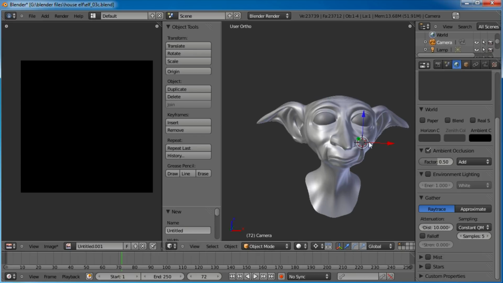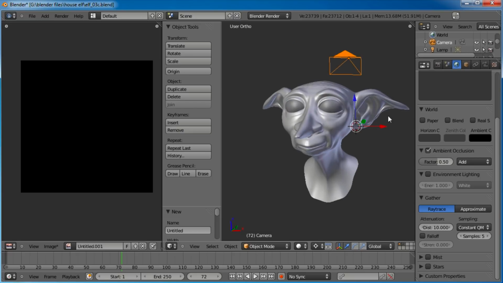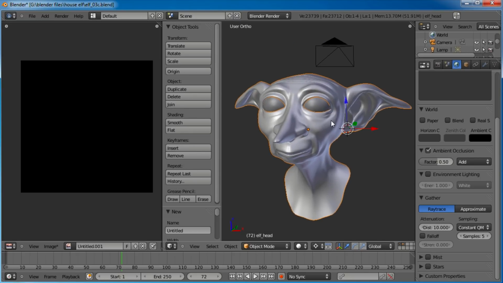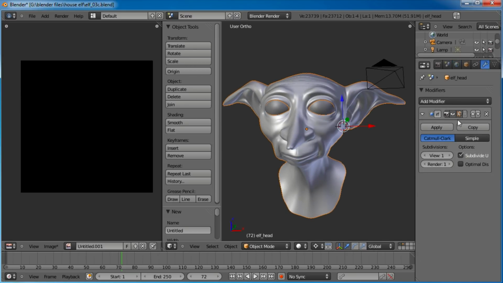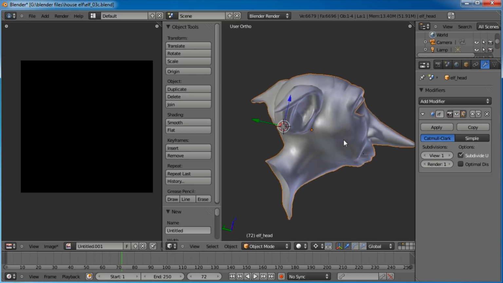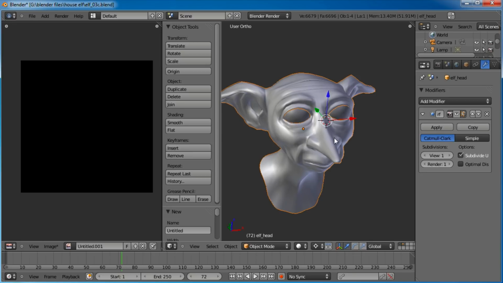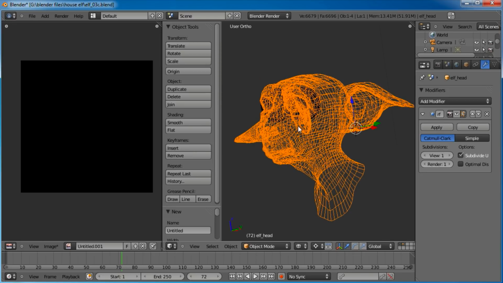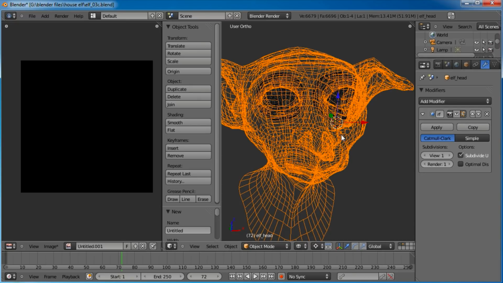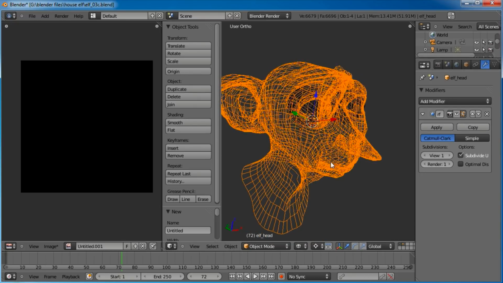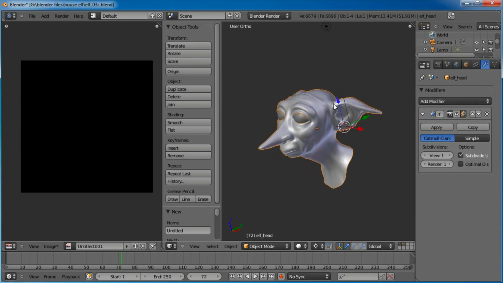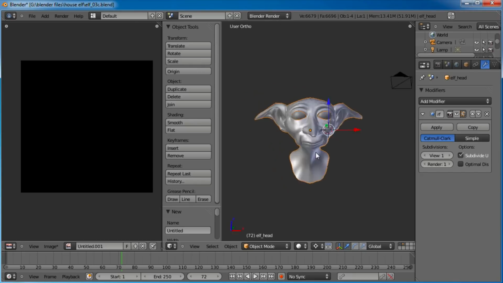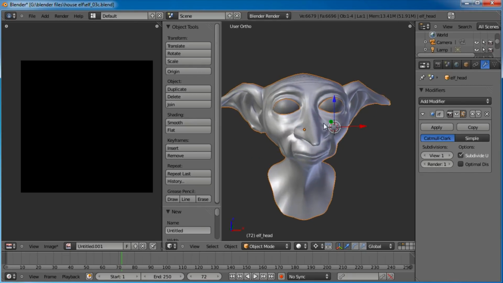So let's go ahead and get rid of our properties panel. We don't really need that open right there. And one thing that might help with the frequent crashing is to turn your subdivision off. Let's click that right there, and we can still see our basic shapes. And if we go into wireframe view, you can see it's still a decent amount of polygons there. So we'll come back to solid view. We won't have any issues of low polygon, having a weird shape while we're trying to paint over it.